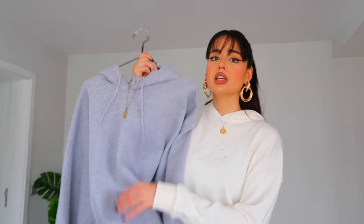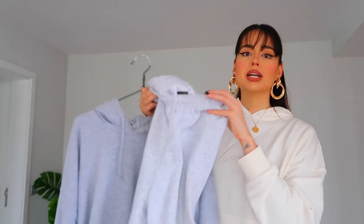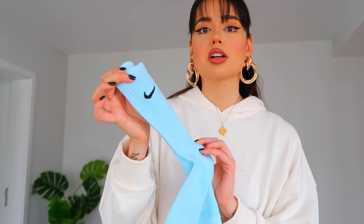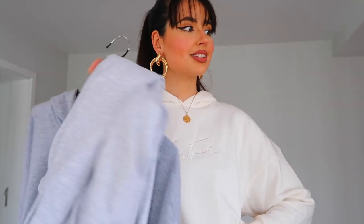For him, I want him to be in a tracksuit too. I thought about both of us wearing white, but it might not have much contrast, so I decided to go with gray — a gray hoodie and a matching chain, then matching gray joggers. For the socks, I have an exactly matching pair, but mine are tie-dye and his are a solid color. It's the same blue and they're both Nike socks from the same brand.